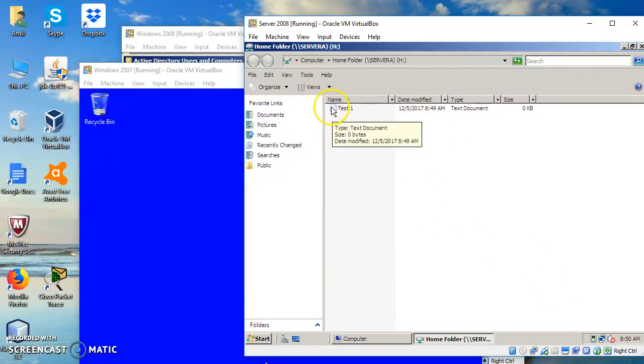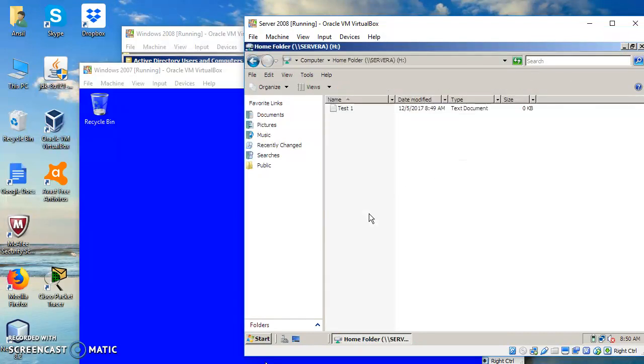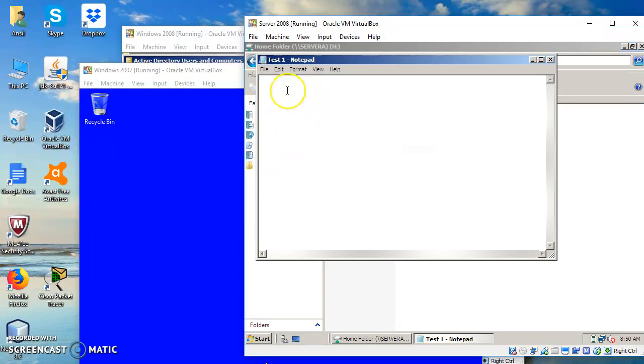And here it is within that particular drive. Let's just close this. So make sure you now have a network location for home folder on H drive, and you have your test document automatically coming up. Let's just double check on that because it had nothing in it.